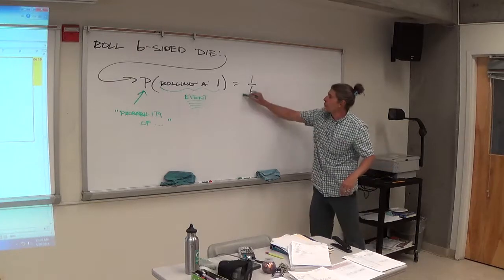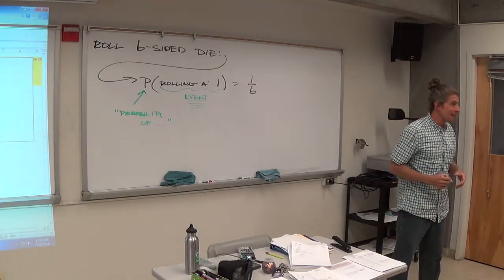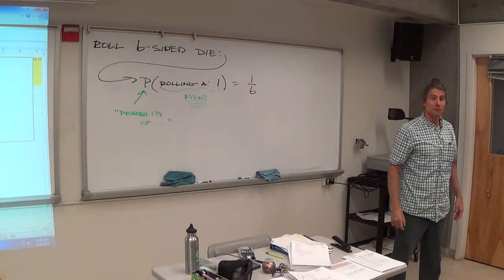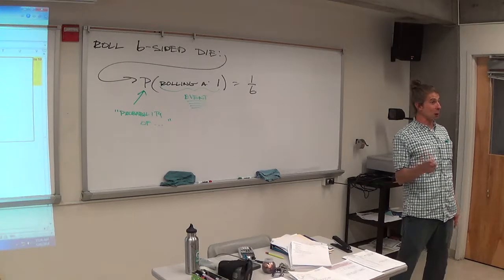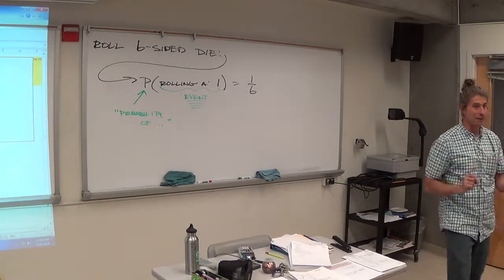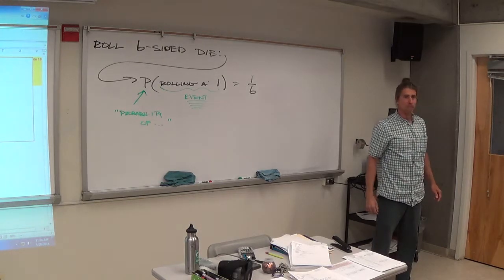So anyway, we have this notation, the probability of rolling a 1. Now those who voted said 1 in 6. How many agree with it? How many disagree with it? How many are not sure? That's okay too. Good. I like that very much. Those of you that are sure it's 1 in 6, prove it to me.